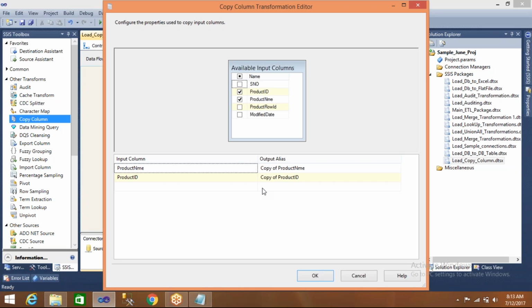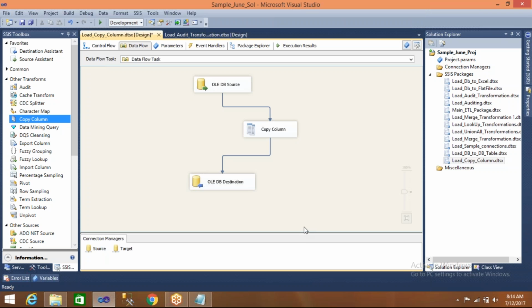It might be mathematical operations, string operations, or date operations, whatever you want; you can derive your own columns. But here, you are not supposed to create your own columns having your own data. You can just copy the column, that's it. The only purpose of this transformation is to copy the column. That is the biggest difference between derived column and copy column.